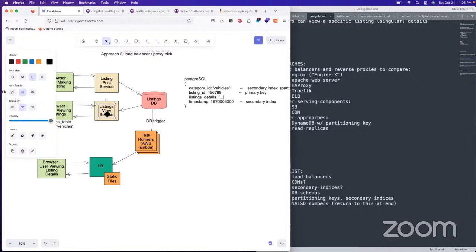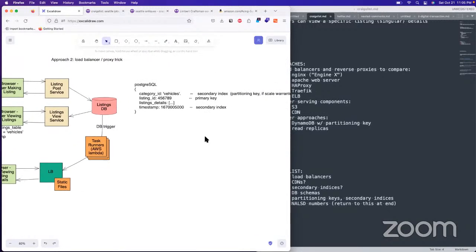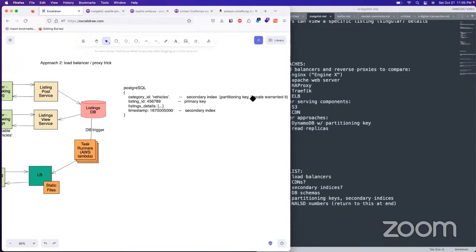Yeah, you can just do read replicas of the PostgreSQL database. You don't even really need to partition it. Partitioning is more for if your scale of the writes is too high. So if you're just cranking up the read volume, you can just do read replicas. But if you did need partitioning because of too high a write volume, you can go ahead and partition over this one. That would probably be the best idea for it.